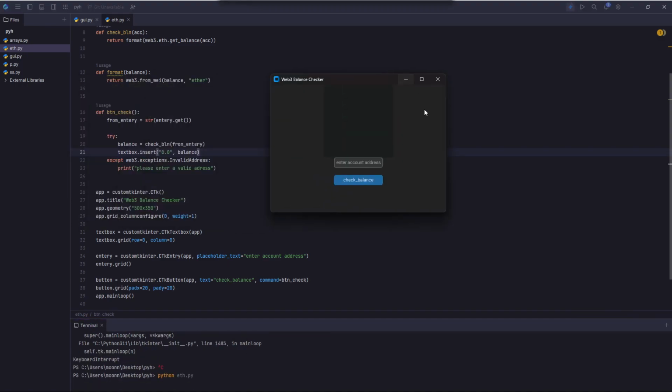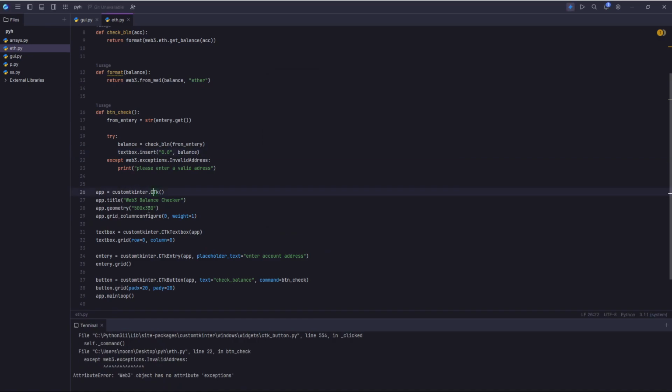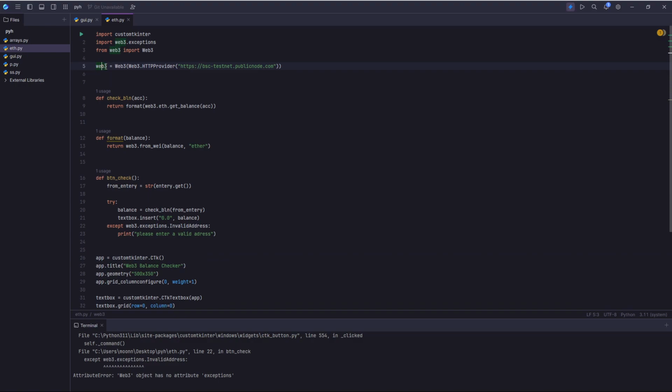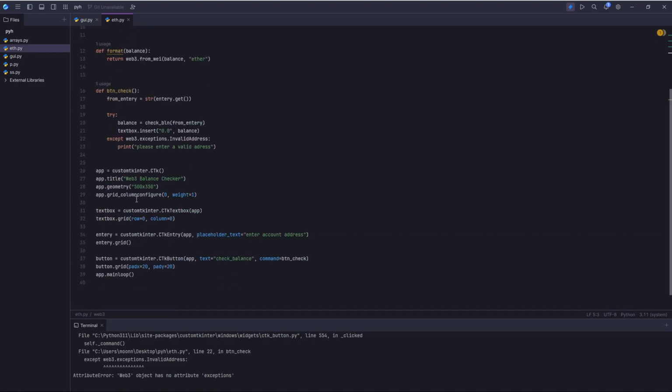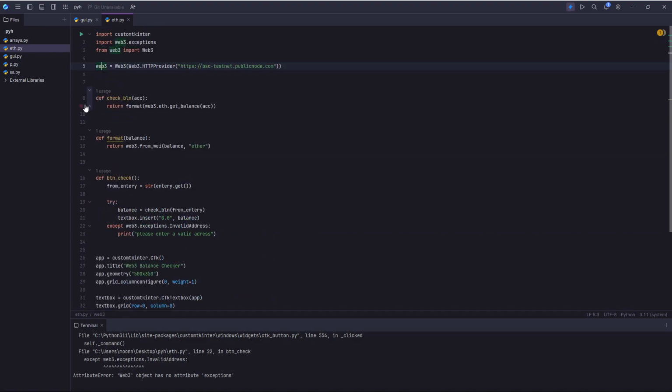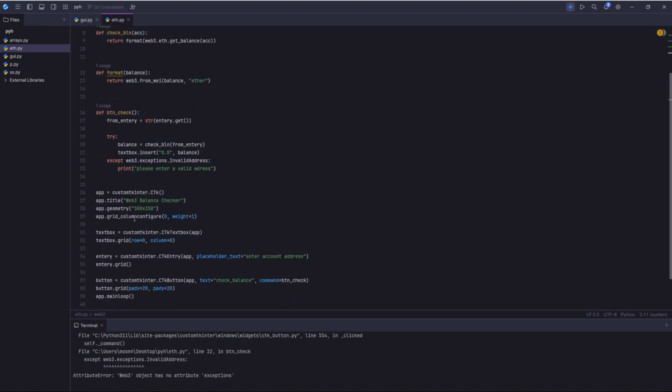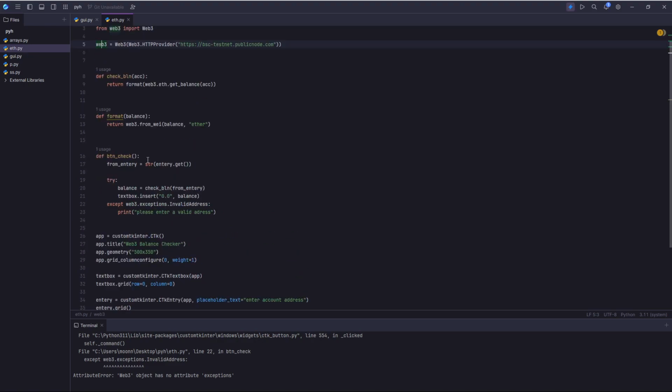So now if we give it... Oh god, just because this has the same name, it's going to error here. Oh, let's call the big boy Web3. Not here, in the exception.